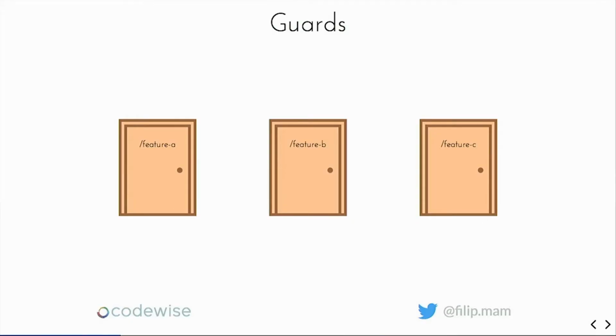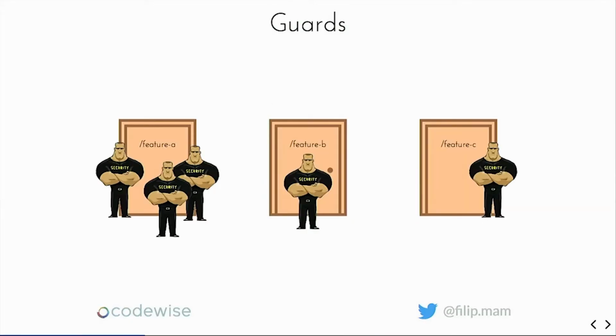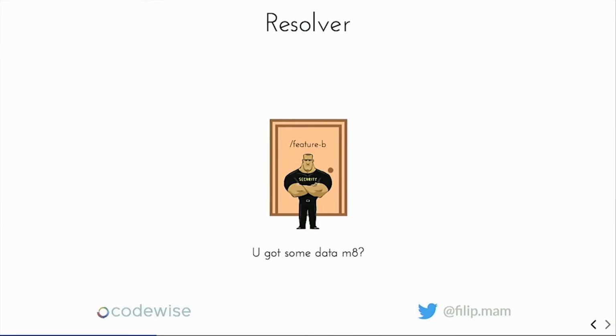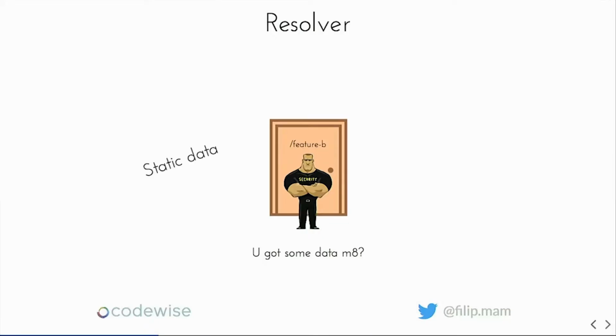So guards are basically those guys, okay? They stand in front of the doors, and they usually want something from you, and they won't let you pass unless you do it. And in the case of router resolver, he always wants some data from you. He wants you to prepare some data. And if the data is prepared, he lets you into the room, or he will let you render the component, okay? So, from Angular's perspective, you can pass to resolver, for example, static data. This is the simplest example. You just give it to the resolver. He checks it and then lets you render the component with that data ready.